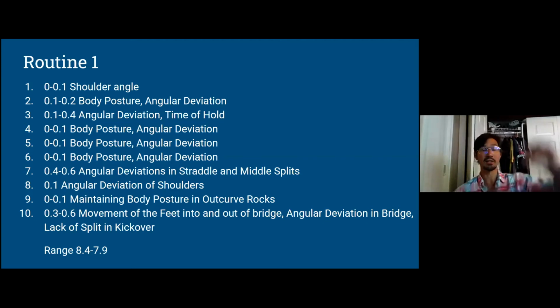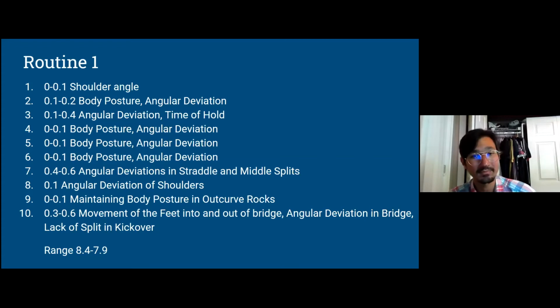When he did the lying down on the ground, he didn't have his armpits flat. The L curve rocks, I think I took a 1/10 or 2 when there's some sort of movement of the body. He took some steps when he was moving into and out of the bridge. I missed that. Pardon? As he pushed up into the bridge, he moved his feet backwards, I think, a couple steps. And then as he was going to kick over, he bent one leg and brought it back before he kicked over. And there's an angular deviation in the bridge and lack of split in the kick over.